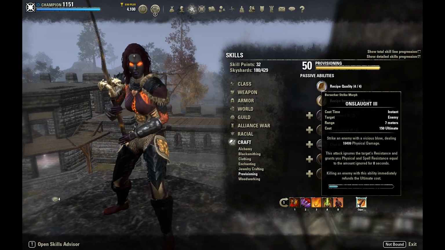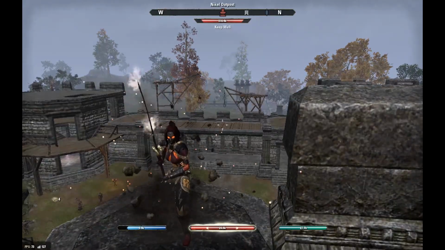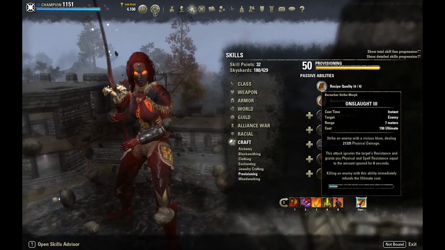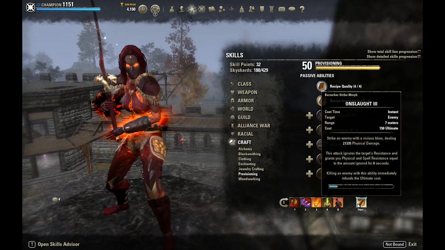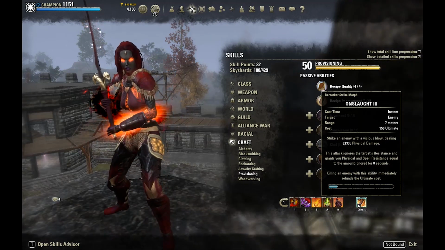And then for the ultimate, guys, we have gone with Onslaught, and I'm going to buff up the Onslaught tooltip as well for you guys. We're coming in at a 21k Onslaught on this build. Onslaught, of course, is going to ignore your opponent's armor and give you the amount ignored for 8 seconds. And if you get a killing blow with this ability, it refunds the ultimate cost.